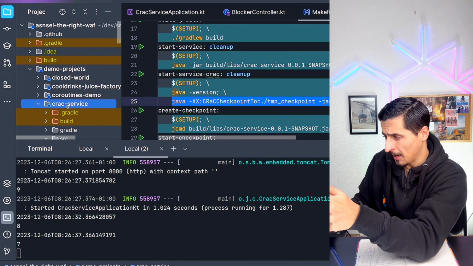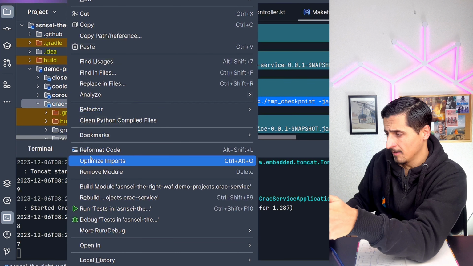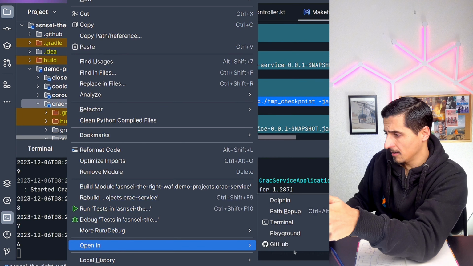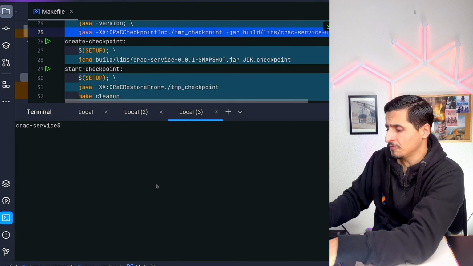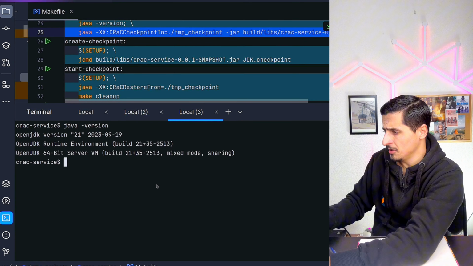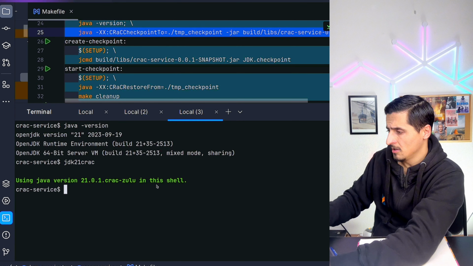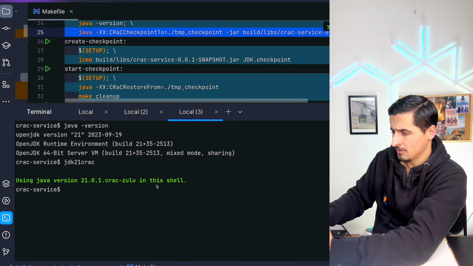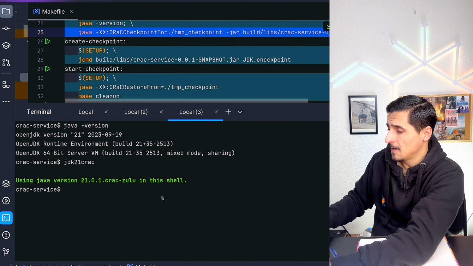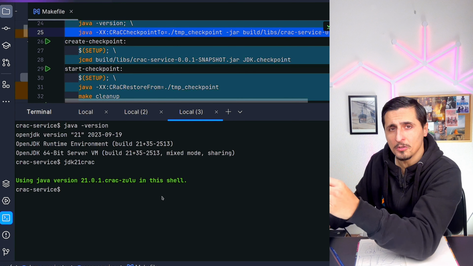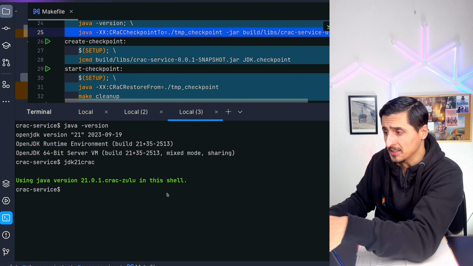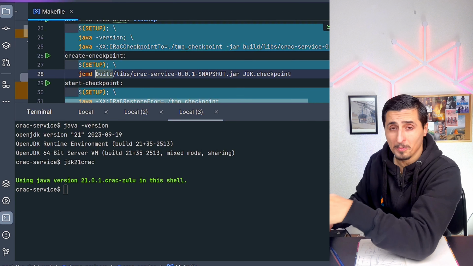And now in another tab, we're going to first check which version we are using. So this is not the CRaC version. We just do 21 CRaC. This is my alias. And then what we want to do is to freeze our application. To freeze it, we use this jcmd command followed by the jar.